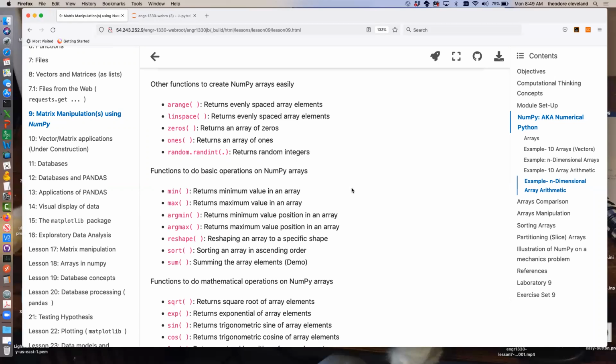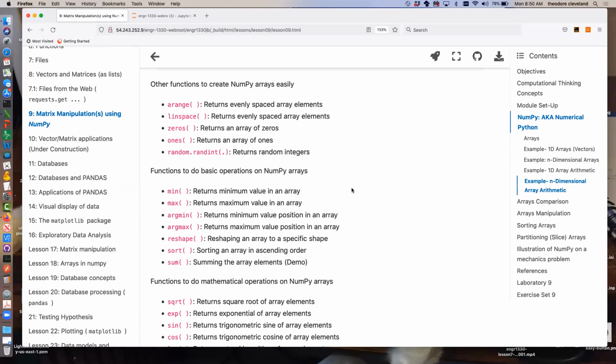Zeros produces an array of zeros in it. Ones produces an array of ones in it. They don't have twos, I don't think. Random.rand_int returns random integers. That's occasionally useful, and we'll use it to help add to your current confusion.